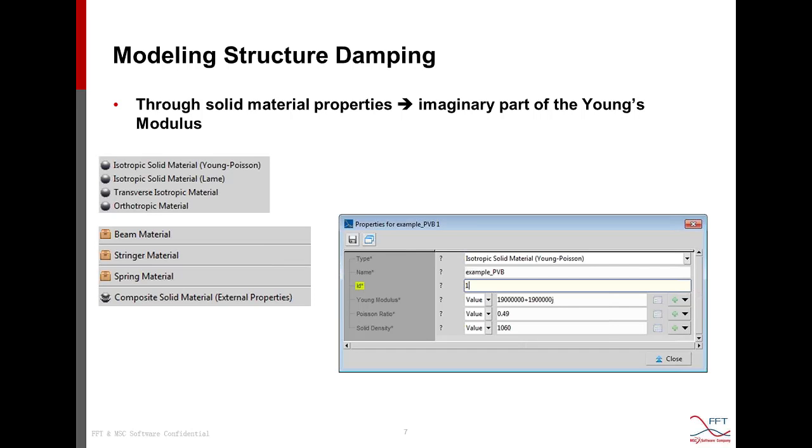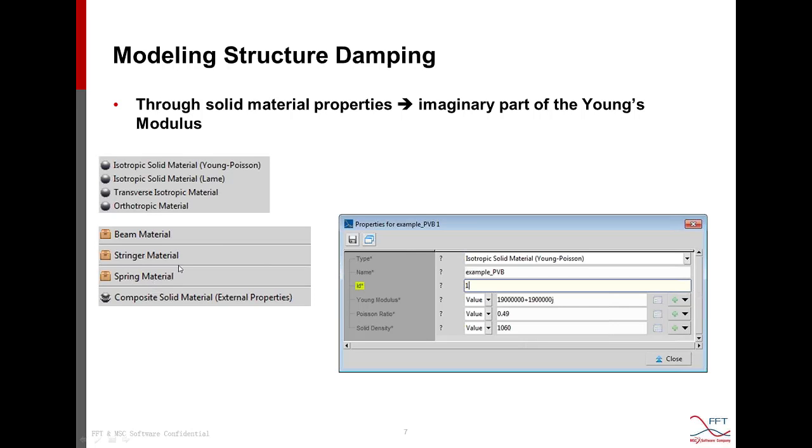And the next category of treatment that I summarized is the modeling of structure damping. Actran is not only an acoustic software; it also has quite rich structure modeling capabilities. We have seen that there are solid and shell elements, but there are also other types of elements like the beam element and beam material, stringer material, and spring material.